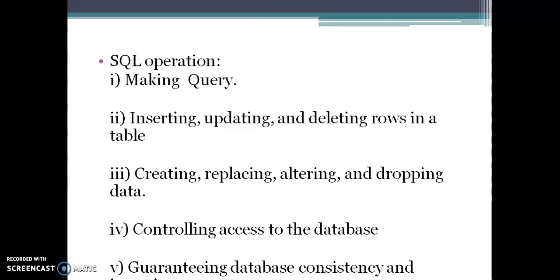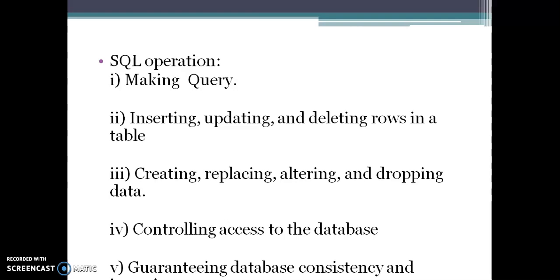And using this operation, you can also control access to the database. Controlling access means that with the help of structured query language, you can decide who can access your database, who can perform operations, who can add things into your database, who can remove things from your database.